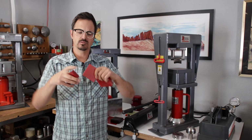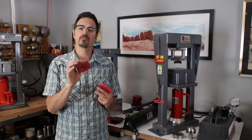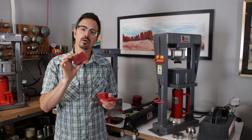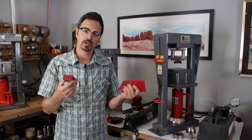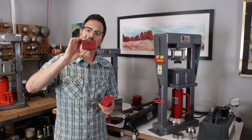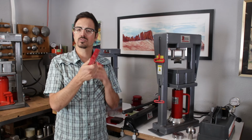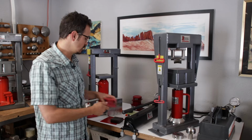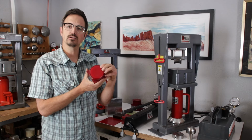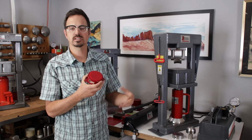This is a lot stiffer. It feels very hard, but this is going to be the most efficient polyurethane for forming bracelets and rings and doing stuff like that. So again, this is 95 durometer polyurethane. It's always going to be red if you're getting it from Bonny Doon. And we have this in all sorts of different makes. 1, 2, 3 block for forming bracelets, 3x3 for form box or also forming larger, wider bracelets. We have some thinner sheets here. And then most of our containers are going to come with the red polyurethane in them. These are for doing domed forms, synclastic bracelets, stuff like that.